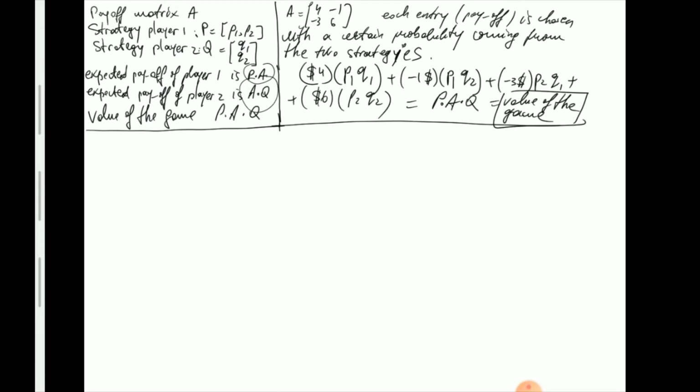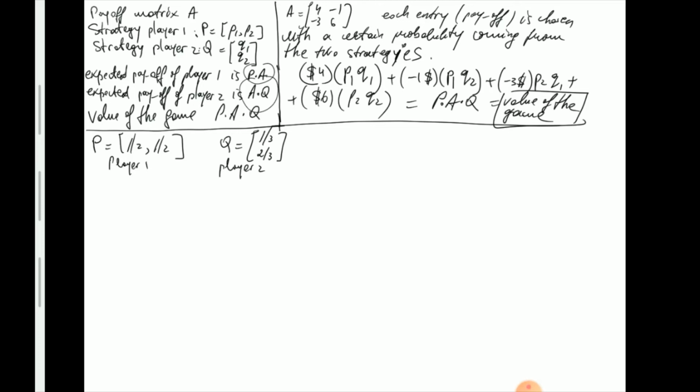We're going to start with the first example, where I said, what if player 1 wants to choose row 1 and row 2 equally likely, 50-50? Remember, you always represent the strategy of player 1 by a row vector. Player 2 will employ the strategy of choosing column 2 twice as likely, so that's going to be 1/3, 2/3.